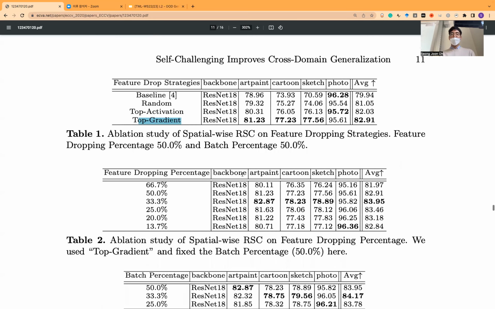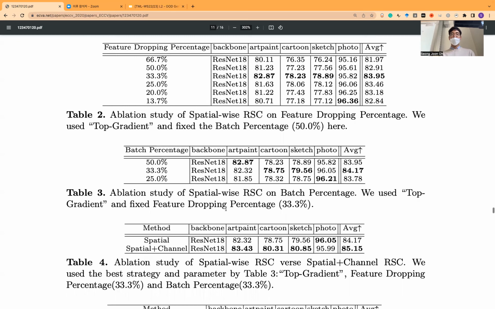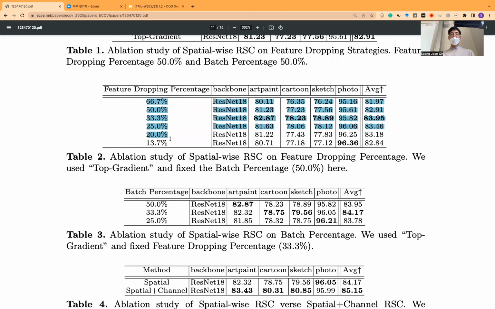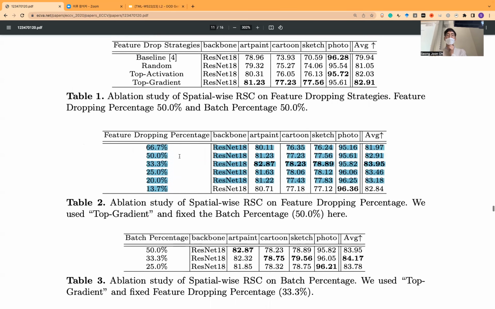And the same is true for all the other tables here, which look at different hyperparameters at a time. As soon as you see these kinds of ablation studies in a domain where the training and test are different, you should look into what that exactly means in practice. Ablation studies are generally very good for in-distribution tasks, but we should be very careful with ablation studies for OOD generalization. Okay.